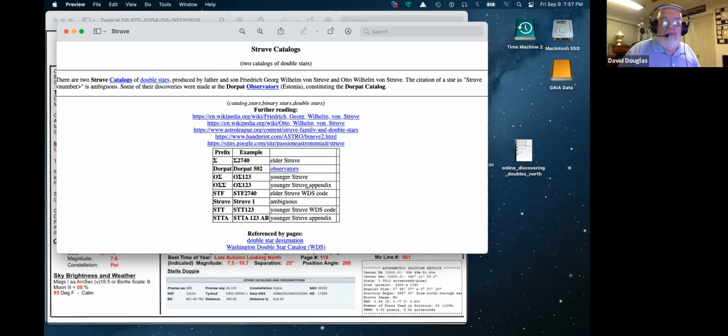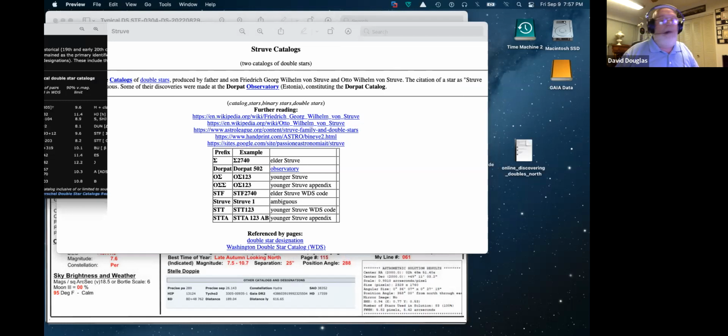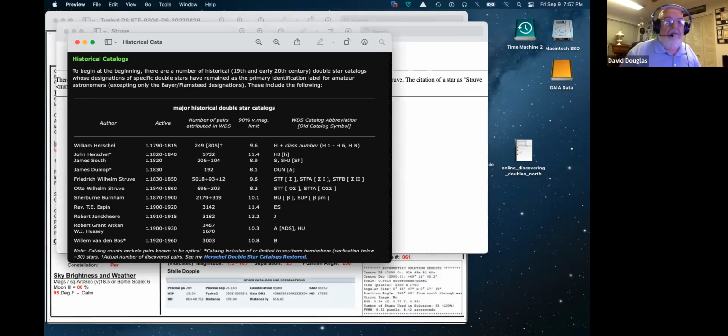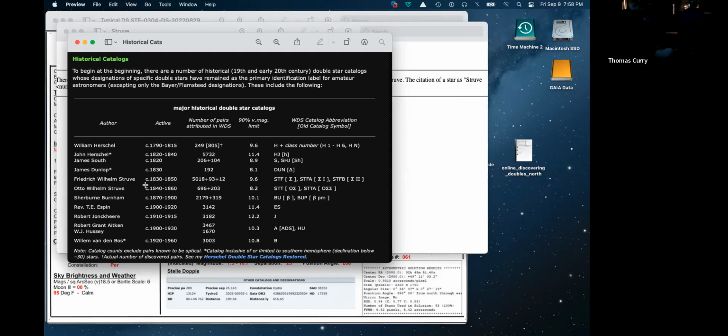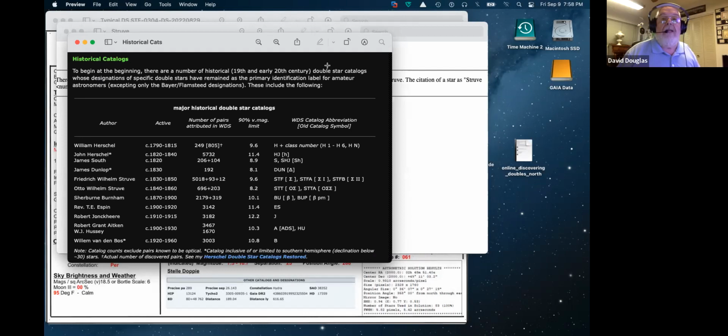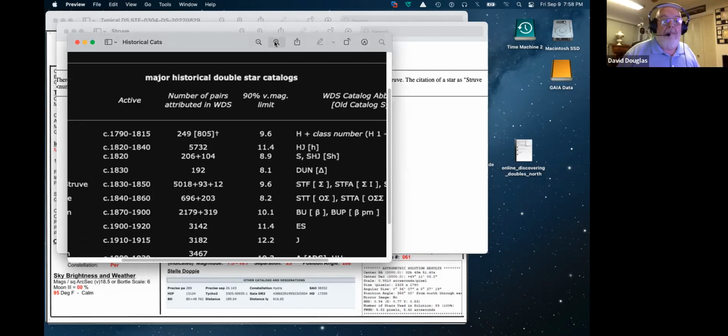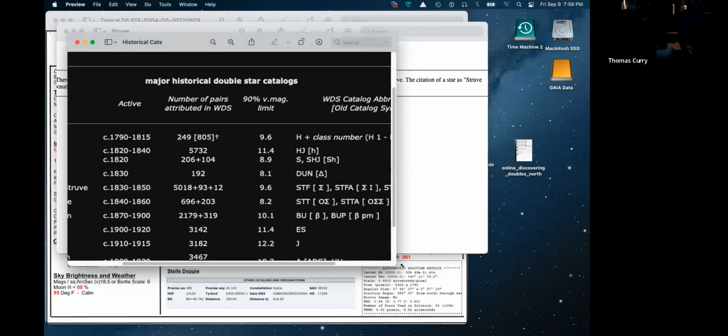The interesting question that comes up is, well, when were they observing and how many did they discover? Well, this is a listing which will show us the Struves, the older and the younger Struve. Look when the observations are. Can you read that okay? If not, I'll read it out. If you can bring it up a little bit in magnification. I certainly can. How's that? Oh, much better.